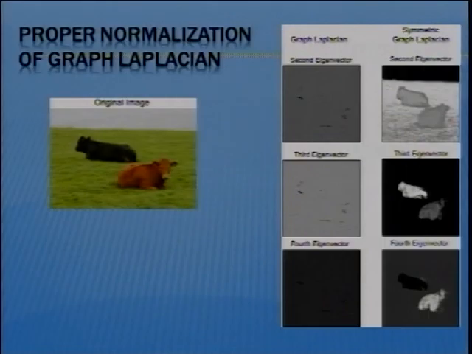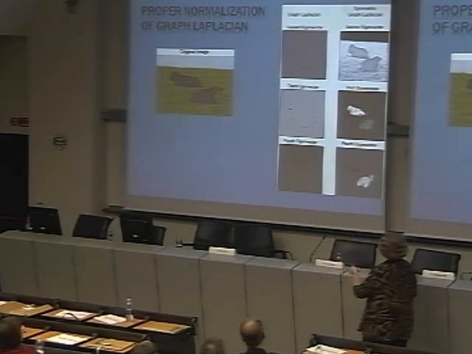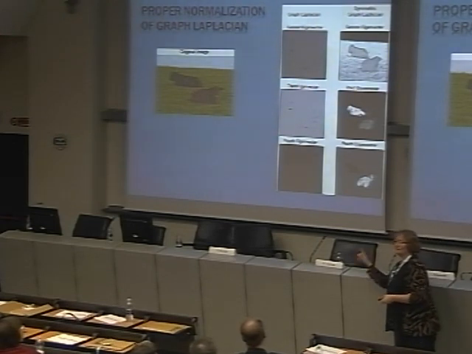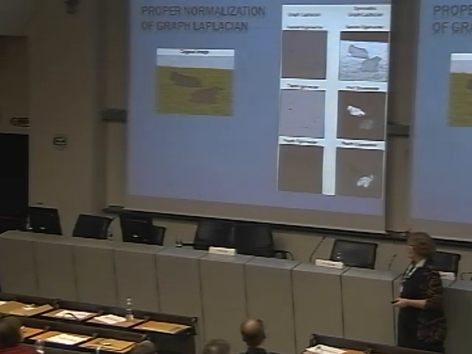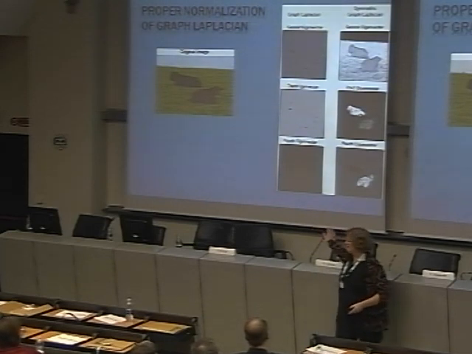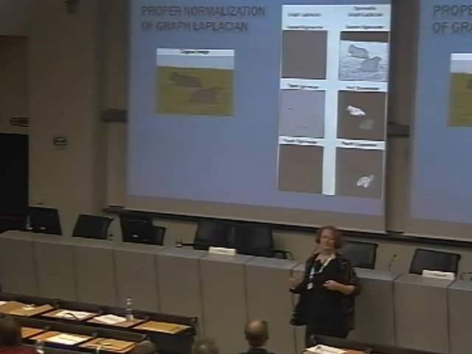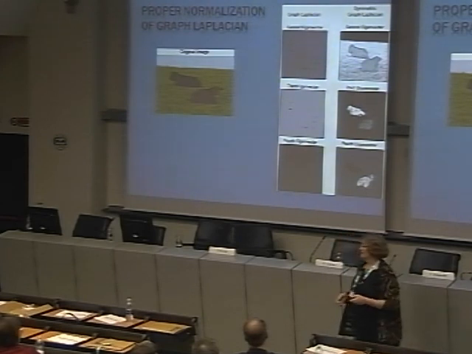Okay, this is a slide that shows you why you sometimes want to normalize the graph Laplacian. It also shows you why the non-local means graph is a very interesting object, especially in image processing, because look at this. If I have the proper normalization of the graph Laplacian, the top eigenvectors for the graph Laplacian are picking up all the major features in my image. Okay? If I use the Fourier basis, I'm not going to see the cows. No, I'm going to see sines and cosines, right? If I use the wavelet basis, I'm going to see wavelets. I'm not going to see the cows. Okay? But here what I'm doing is I'm defining a Laplace operator that has the data built into it in some way, which is pretty cool. Okay? And so we see the cows.